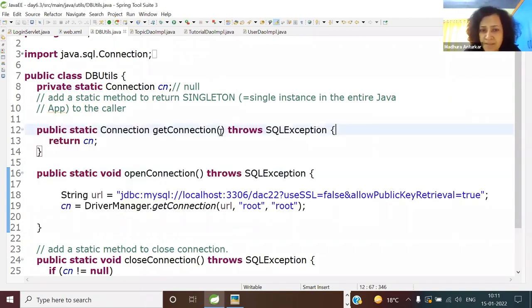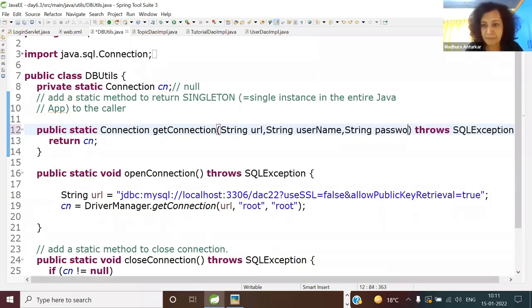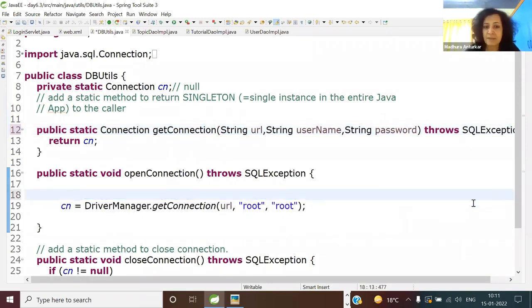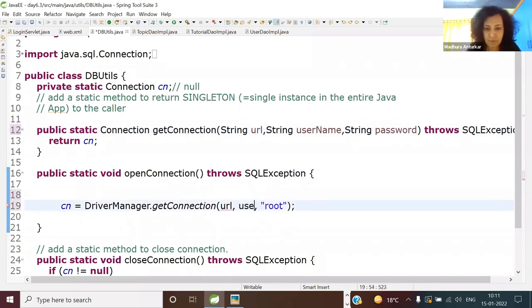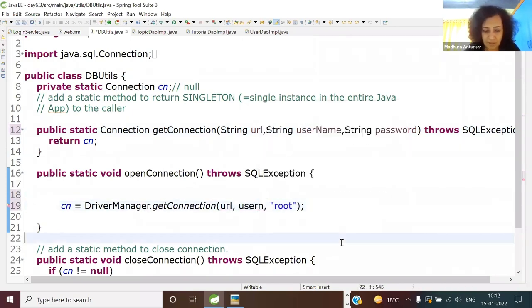So now pass three arguments: string URL, string username, and string password. And naturally, no more hard coding, please. And all you have is URL, username, look at this.